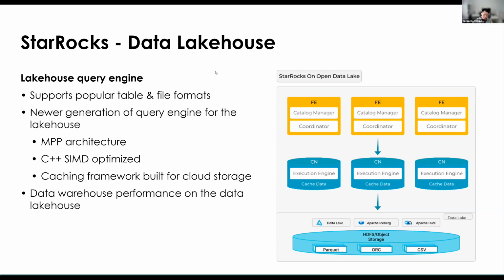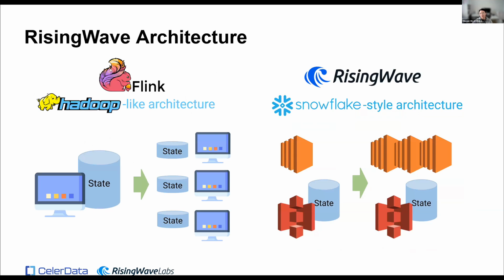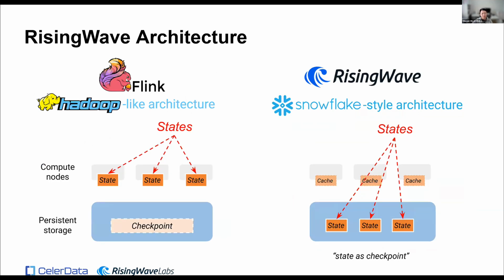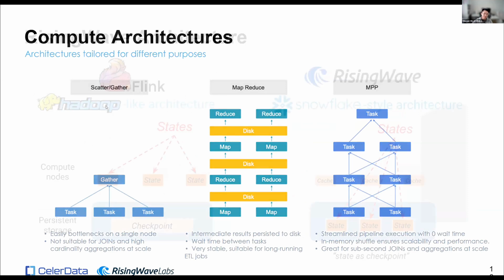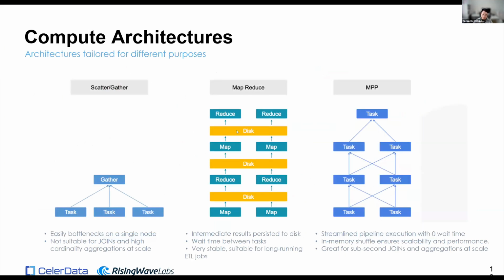Actually, the next slide is about the RisingWave architecture. But I want to double click on your architecture in terms of addressing join issues. Can you describe something in this slide? Yeah, so focus on joins. Let's say I have 10-way joins, joining 10 different tables. What's the challenge here?